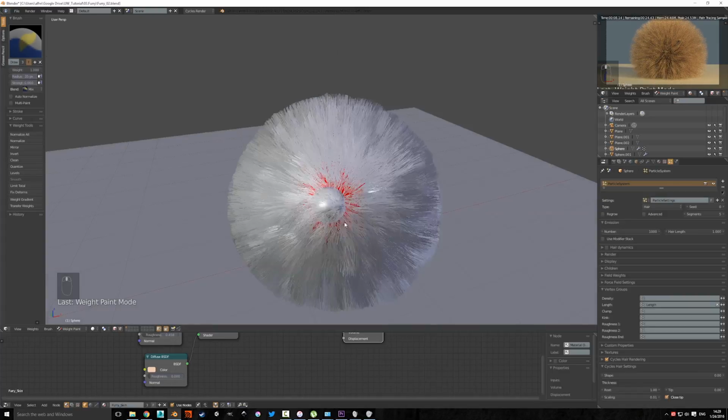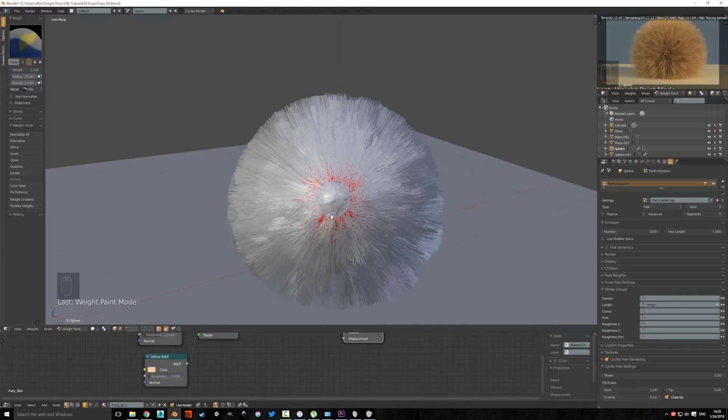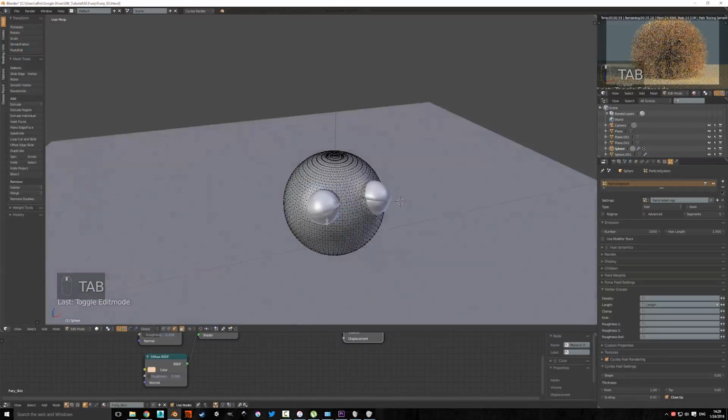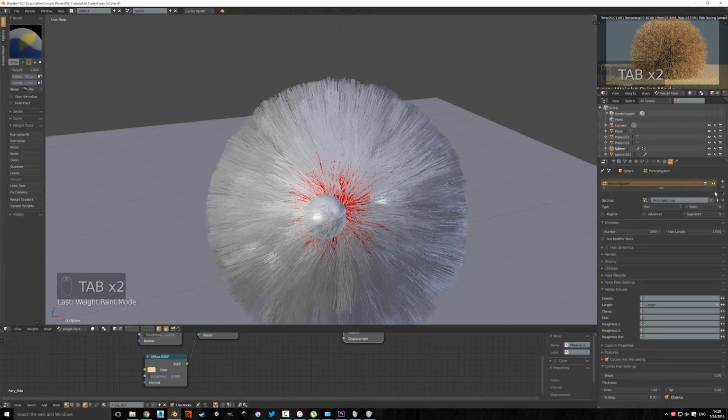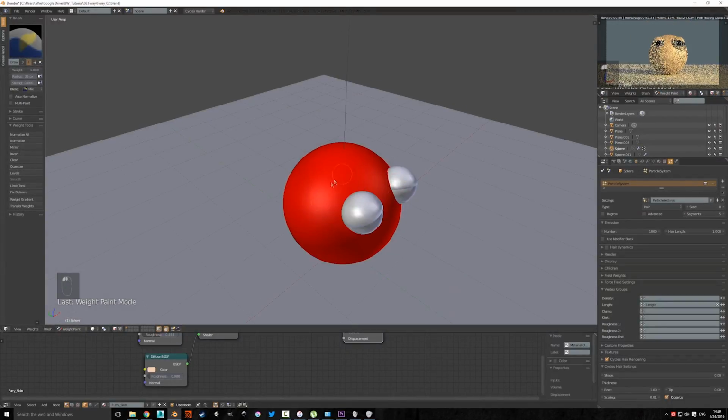So we're going to draw with 0 strength, which means that wherever I draw, I should get 0. Not getting it. Oh, sorry. Strength needs to be 1. Weight needs to be 0. So now, yes, this is what I wanted.